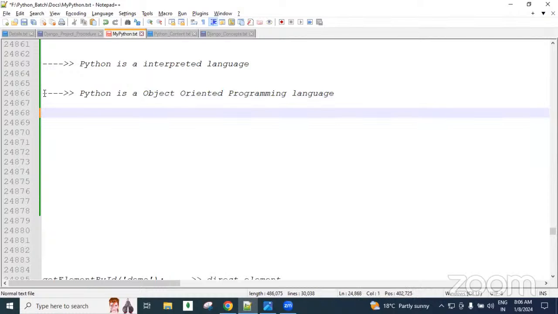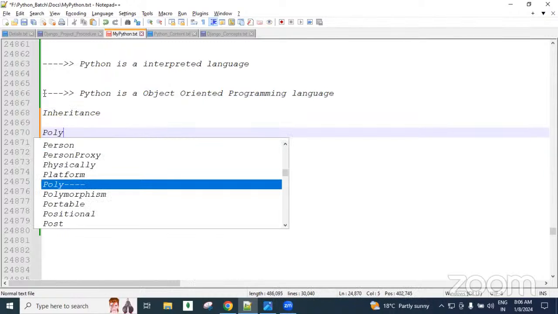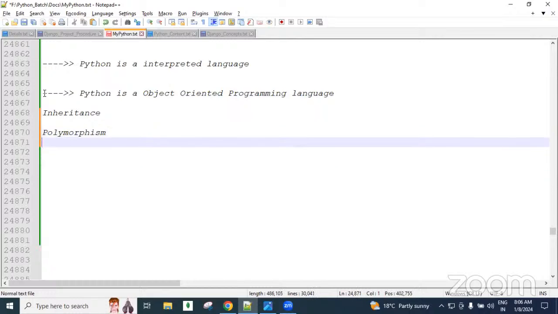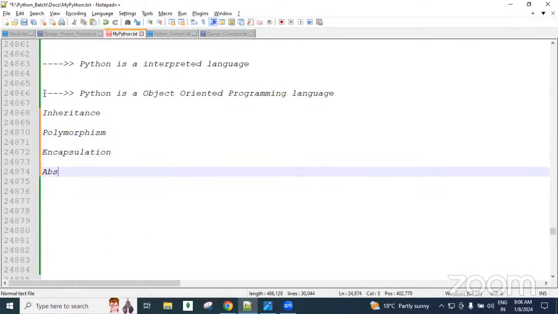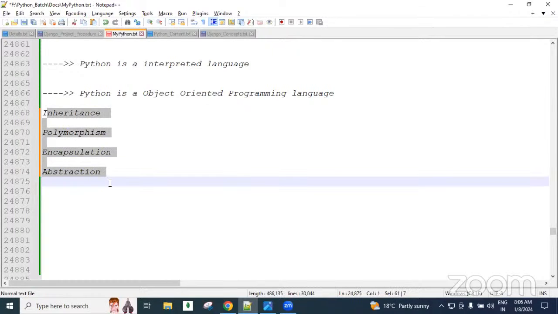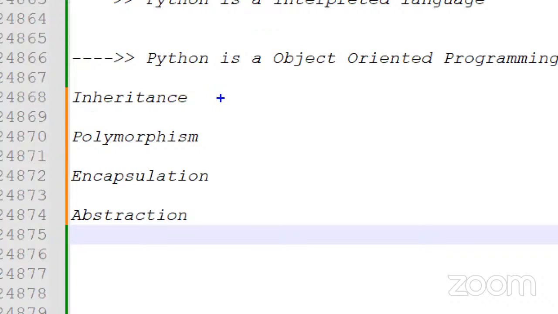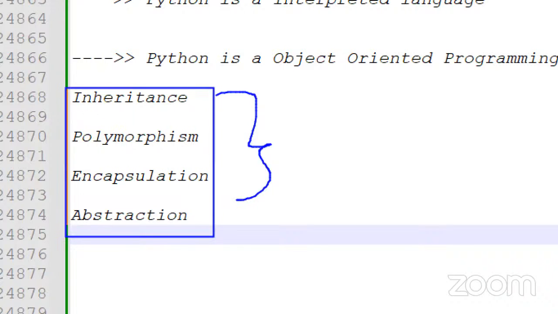OOPS principles means inheritance, polymorphism, encapsulation, and data abstraction. These principles are called OOPS principles. Languages that support all these principles, we can call object-oriented programming languages, guys.